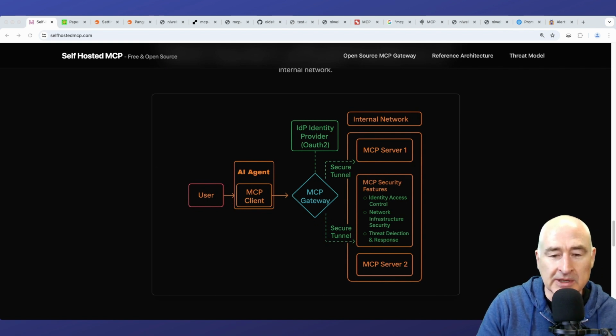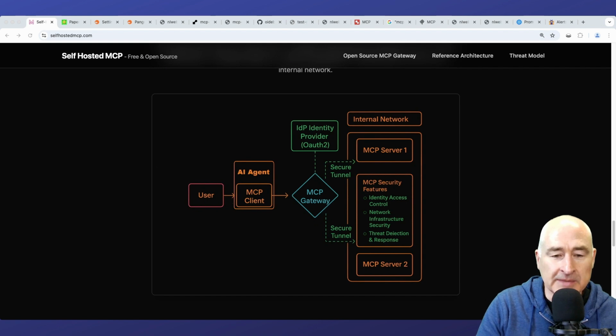But recently there's a lot more move towards remote MCPs. This is where you might have an MCP client embedded in an AI agent that is publicly accessible on the web, for example Windsurf, Cursor, Claude Desktop, Claude Code. And there are even some early indications that an MCP client will be built into OpenAI.